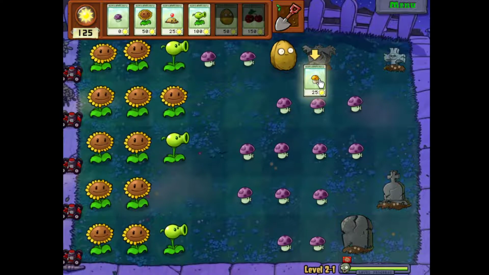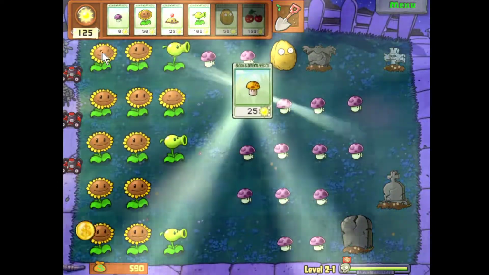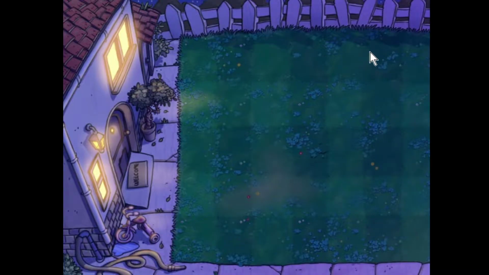Ta-da! Okay. So this is my night mushroom, and you will see it's cheaper to plant than a sunflower. It's only 25 as opposed to 50. But when you first plant it, it only gives out 10 sun instead of the normal 25 that comes out of a sunflower. It'll give out 10 at first, but then it grows later and it'll give out 25. So these are cheaper to start with and useful for that reason. And you'll see me use them, but I think I'm going to wait till the next video to do more of this.